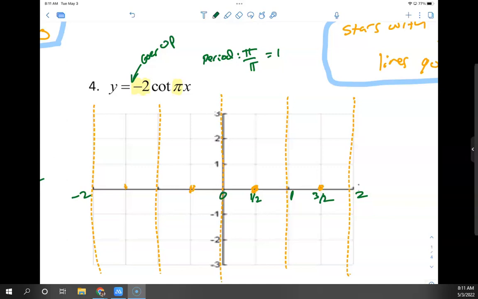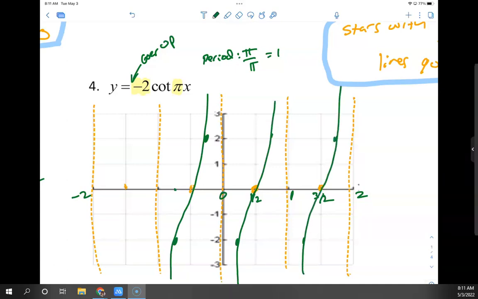And then the 2, all that tells us is that when I'm drawing it, when I go to this point right in the middle, I go 2, -2, 2, and I go up. So I can make them a little skinnier. -2, 2, go up. -2, 2, go up. There you go. I'm probably not going to give you tangent and cotangent graphs shifted, because that's difficult. So as long as you're labeling them correctly and drawing them the right way, that's good.